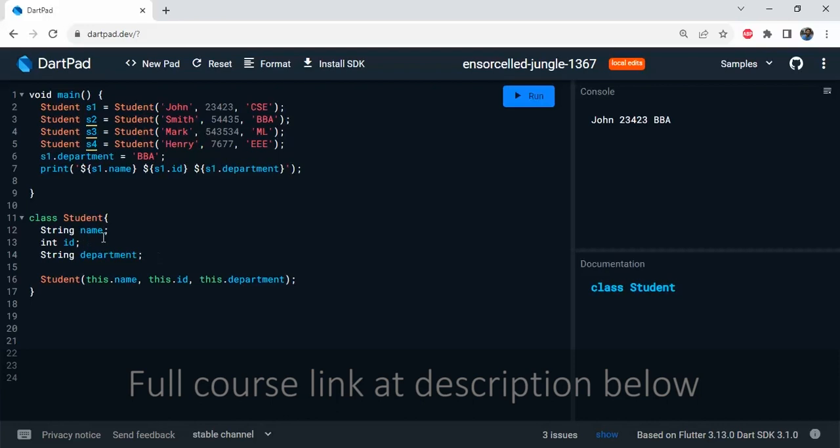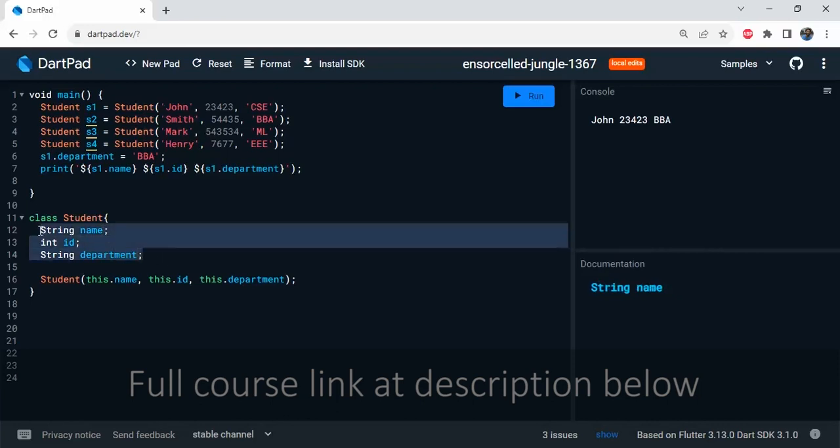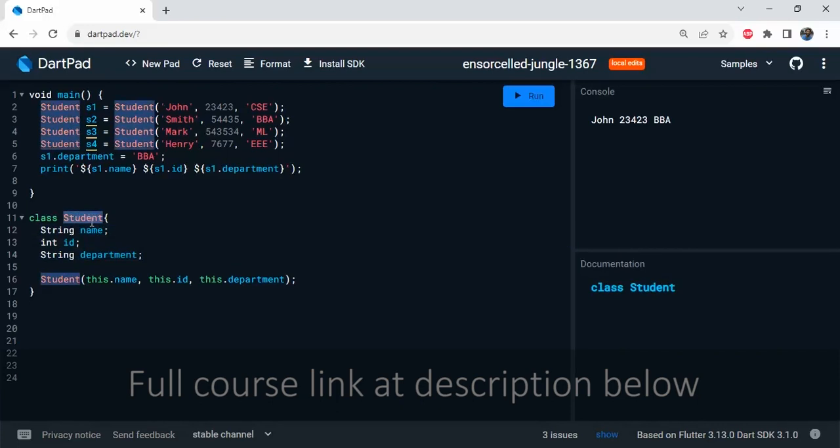That means we are combining three default data types to make a new type like a student. And we can define variables of our new type, and to initialize this variable we have to call the constructor and pass the appropriate values so that the fields of this class can be initialized or assigned with appropriate values.